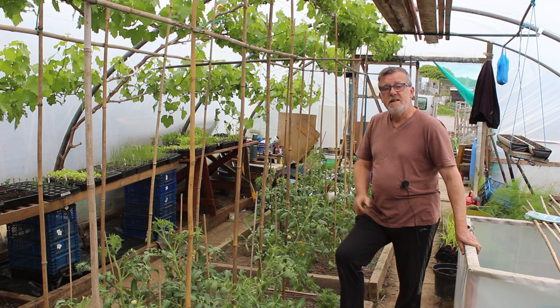So there you go — tomatoes, 10 degrees overnight temperatures all the time. There we go, another day at the allotment done. Tomatoes all sorted out ready for growing now through the summer. I hope you enjoyed the tips in today's programme — there's a lot of tips there that I learnt over a number of years and after making quite a few mistakes myself. And that's the way you learn, but in this case I've put it all into a little video for you so that you can learn it a little easier and quicker.